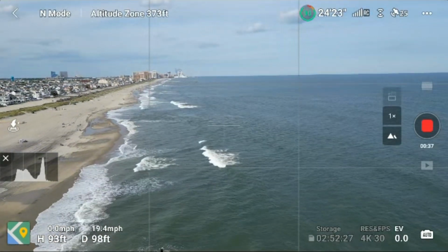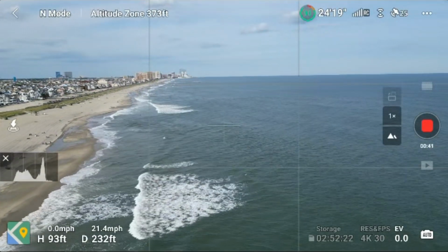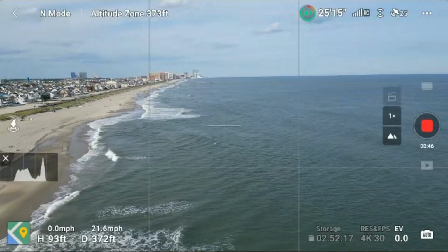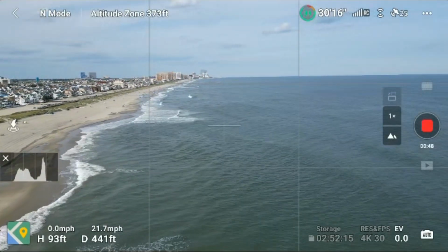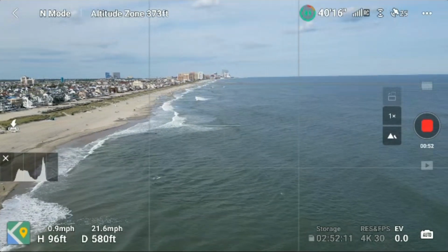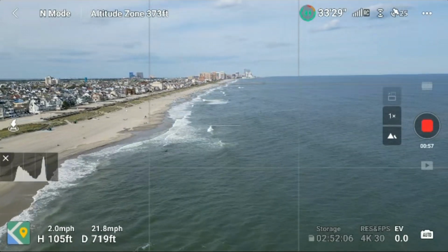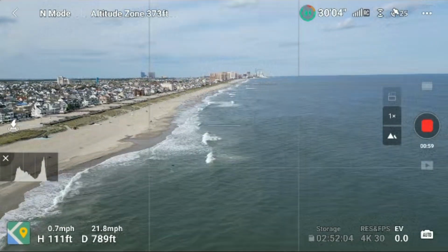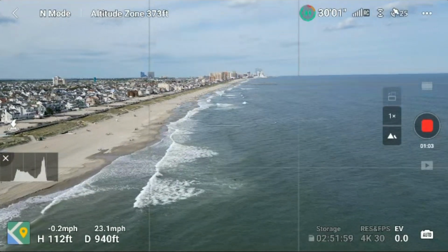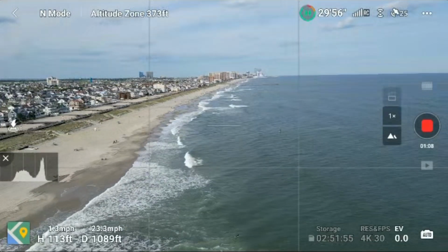And we're watching our signal up here. It's almost summer here, it's a beach day in Margate City. We're flying down towards Ventnor. So far we still have a good signal. Gonna go up a little bit more. I think we're flying into the wind here, so we're doing about 23 miles per hour. Gonna go a little bit higher.